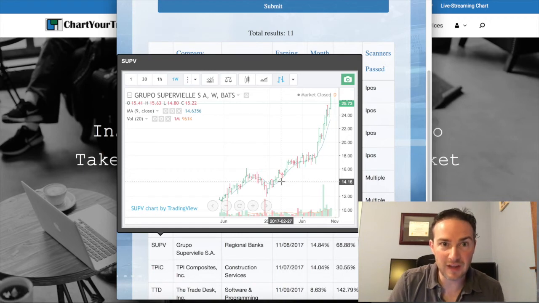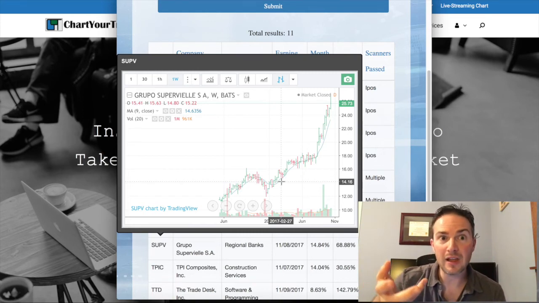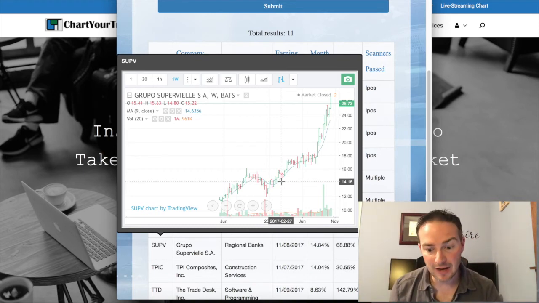I love to scale out of positions and then let the rest ride. As I'm making more and more on a position, scale out a little bit, take something off the table, so that way when it does have that correction, you're not giving up all those gains, and psychologically it's a lot easier to hold through a normal pullback if we're not giving up all of our gains. And then we could always add when the stock does pull back.